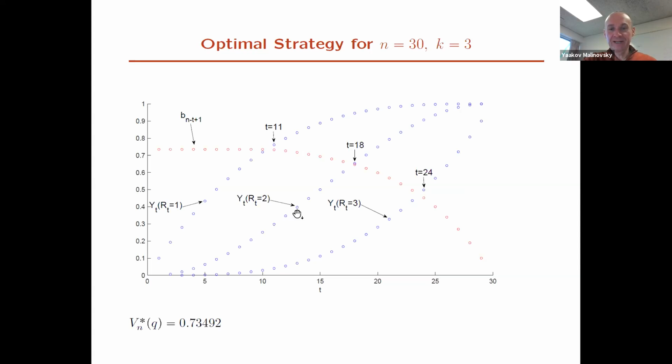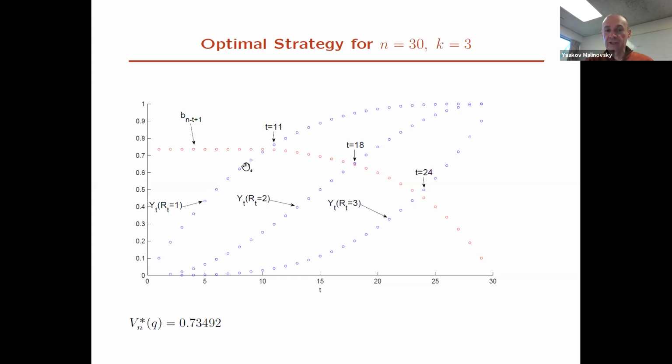Now, coming back again to the Gusein-Zade problem, this is how our algorithm works. We have the sequence B, and we have the sequence Y. Because we want to select with horizon 30 one of the three best, we can only stop with relative rank 1, 2, or 3. Otherwise, the absolute rank will not be 1, 2, or 3. Therefore, we have three sequences of Y, depending on relative rank 1, 2, and 3. This works exactly as the first time Y is larger than B.